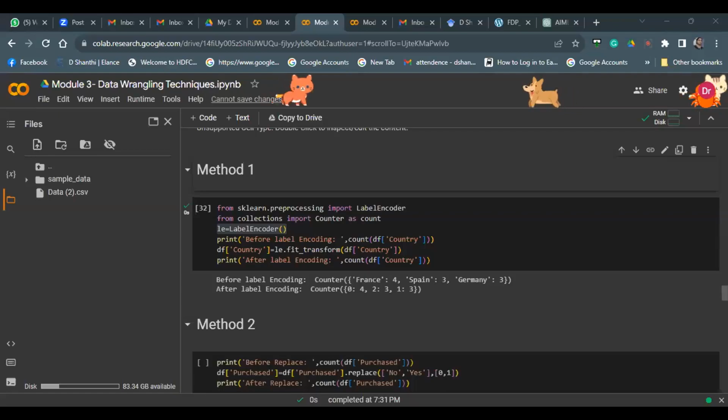So let me know those who are doing. Even you are getting an error, or you got the output?